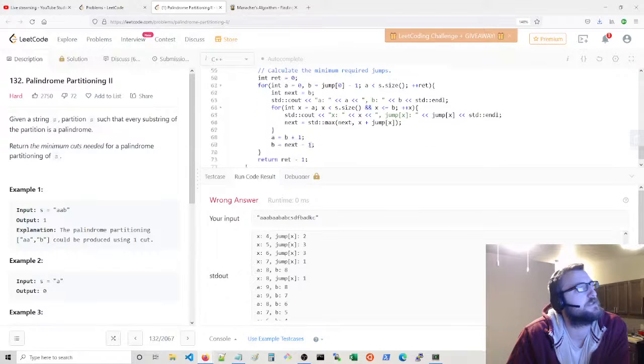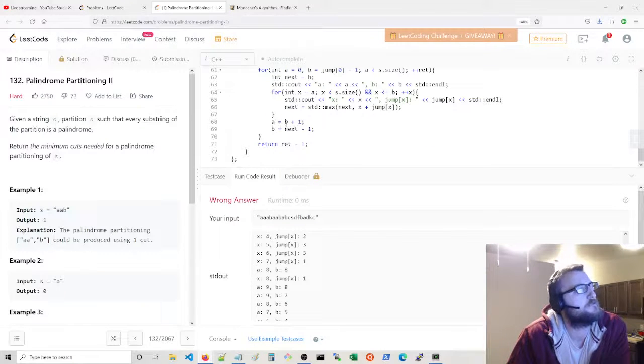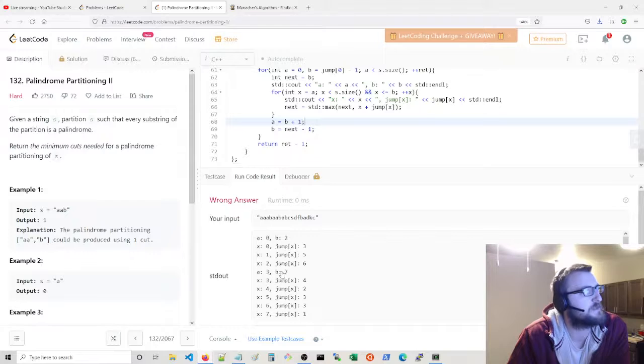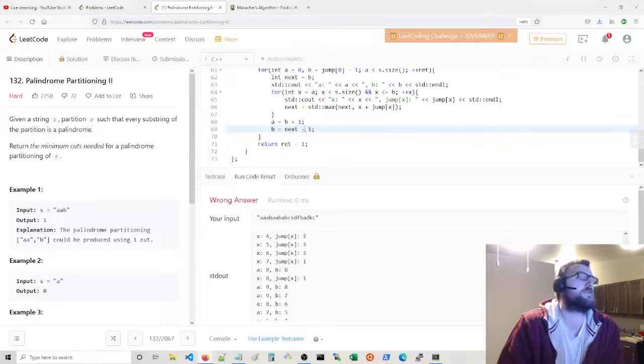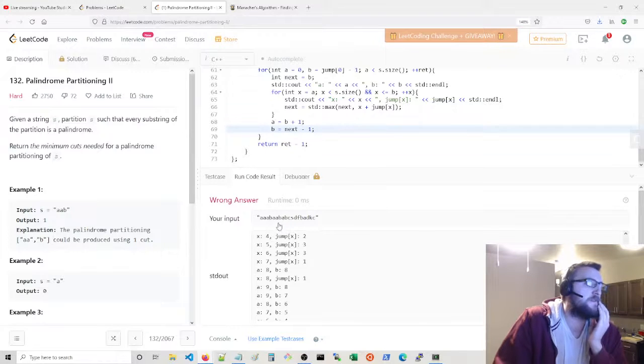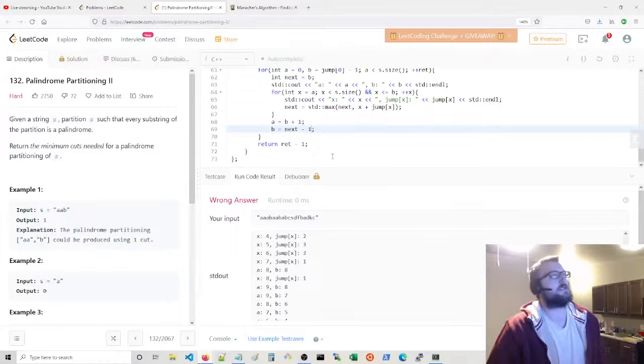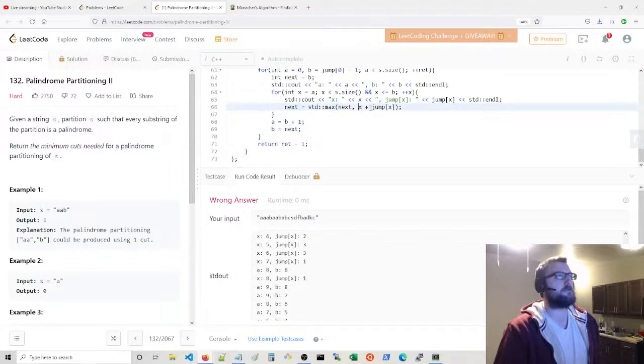So next we say A is B plus 1, which this B was 7, so we go to 8. And B, oh, it's not, it's next to minus 1. Oh, that's why. I think it's actually just next. I think I might be wrong. So we get x plus jump of x.